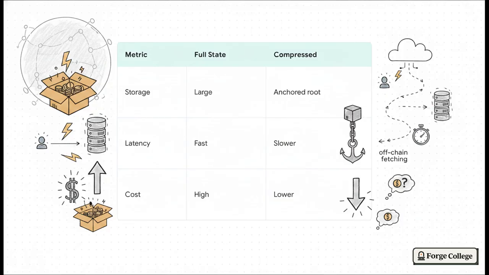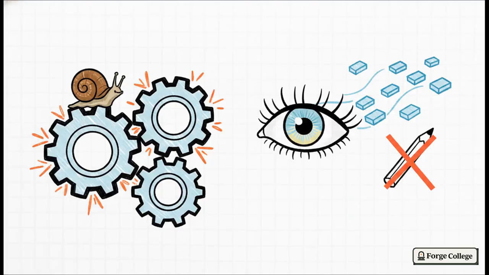But the trade-off? Latency is slower because you actually have to fetch data off-chain to assemble the proofs. You are trading expensive storage rent for slightly higher operational complexity and off-chain fetching. And this introduces some real-world friction. Your indexers absolutely must stay synchronized. If an indexer falls behind, the whole system feels sluggish. Marketplaces have to do the heavy lifting of assembling these proofs before rendering them.